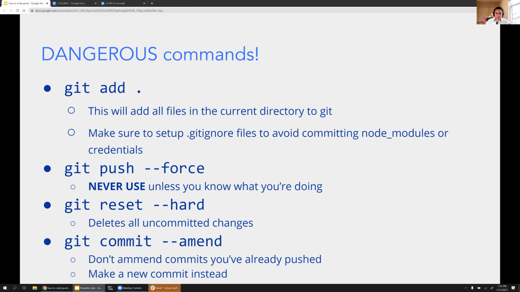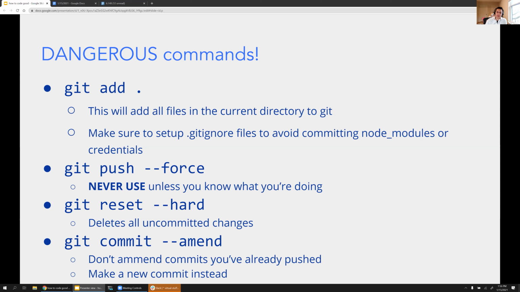The next one is git push force. Whenever you see force in any GitHub command, be really, really careful. If you use force, I assume you know what you're doing. But most of the time, people don't know what they're doing when they're using force. What force does is it essentially tells GitHub that regardless of how bad what I'm doing is, do it, which is not a good relationship. So avoid this. Same thing with git reset hard.